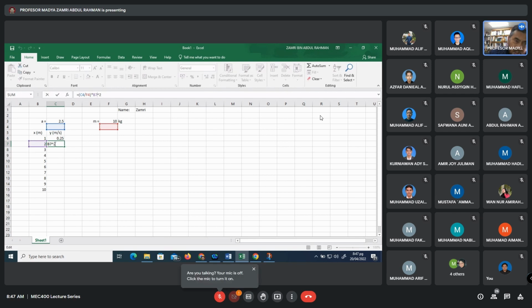So salahnya kat mana? Dekat C4 F4. Sepatutnya kita ambil C3. Sepatutnya kita ambil F3. Okay, tak apa. Cuba tengok balik address ni. Yang ini betul C3 F3 sebab ini adalah constant yang kita nak.